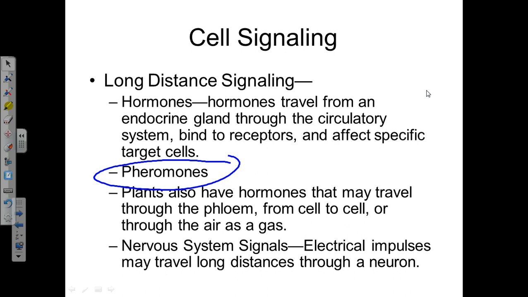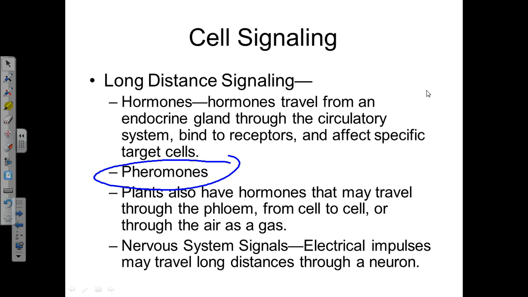Remember that plants also have some hormones. And most of those hormones in plants travel through the phloem. The phloem is the tube that usually carries what? Sugar. Sugar from where toward where? Yeah, source to sink. What is the source? Where's the sugar made? In the leaves, right? That's where photosynthesis happens. And the sinks are either the stems or further on down, the roots.